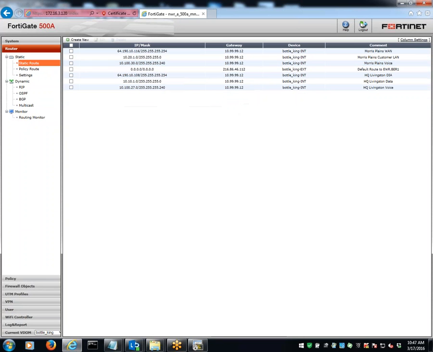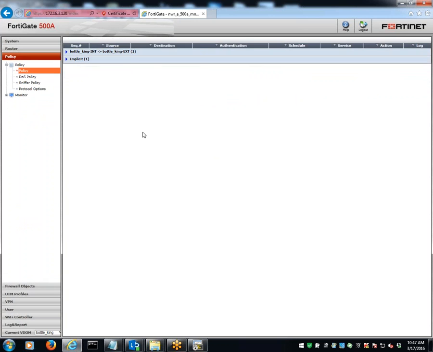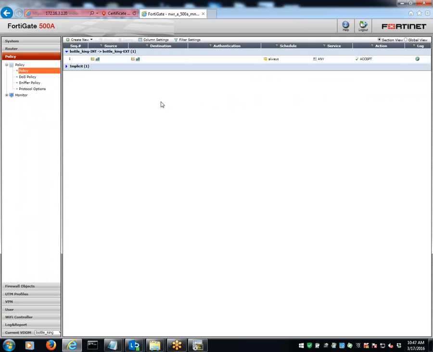So that's your static routing section. This is your equivalent of doing, on a Cisco router, your IP route statement. This is dictating where it sends the traffic. But because this is a firewall, it's more than just a router. It can encrypt traffic. It can do a bunch more. So your policy section is where you define what you actually do with that traffic.